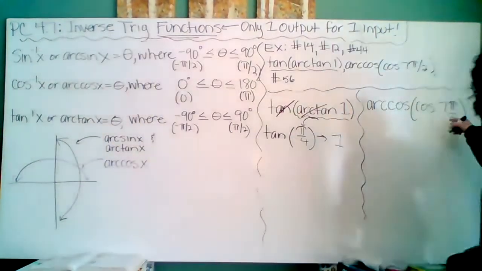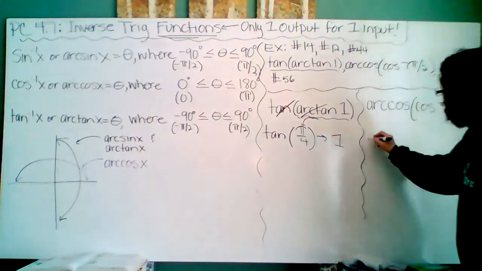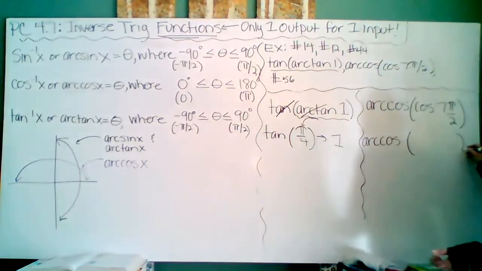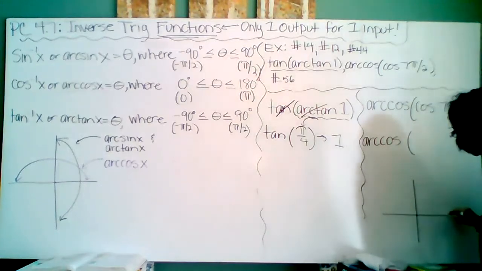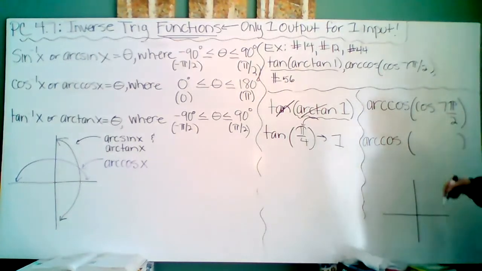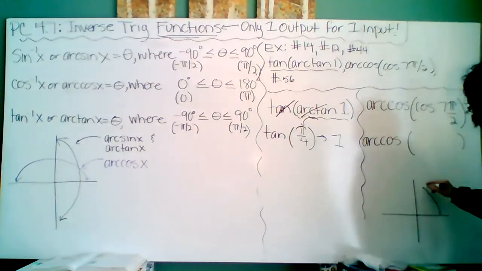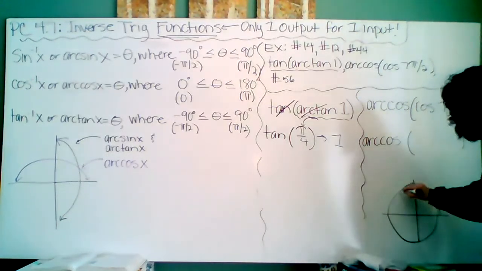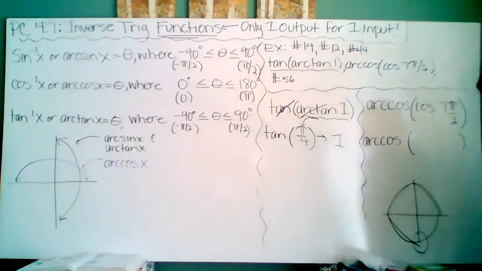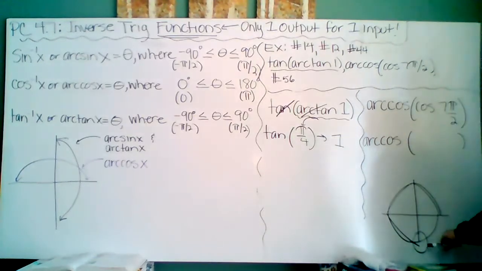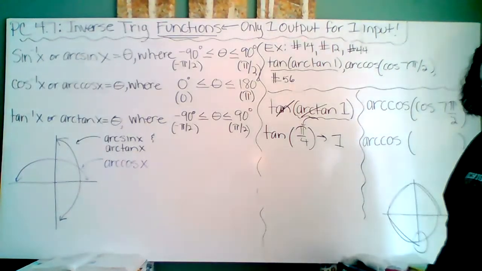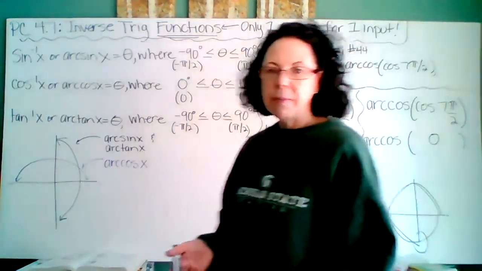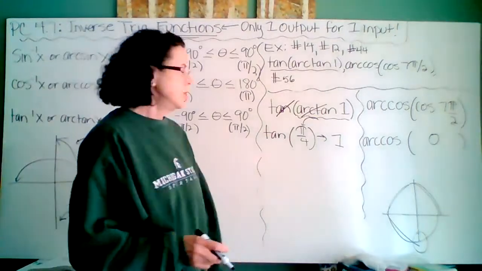Take a look. Cosine of 7 pi over 2. Let's figure out what that is. Just going to leave my arc cosine, I'm working on the parentheses here. Cosine is 7 pi over 2. Let's rotate 7 pi over 2. That would be 1 pi over 2, 2, 3, 4, 5, 6, 7. Okay, 7 pi over 2. I'm located down here. I know what my cosine is. There it is, 0. We have it memorized. We know what it is on a unit circle.